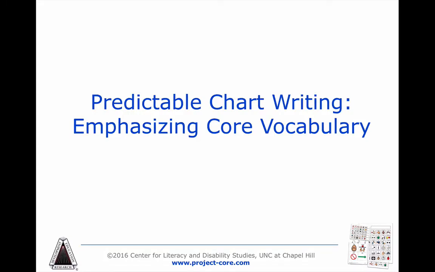This module, Predictable Chart Writing, emphasizing core vocabulary, is designed to describe predictable chart writing and explain how to emphasize teaching and using core vocabulary during this instructional routine. Project Core is being conducted by the Center for Literacy and Disability Studies, a unit in the Department of Allied Health Sciences at the University of North Carolina at Chapel Hill.